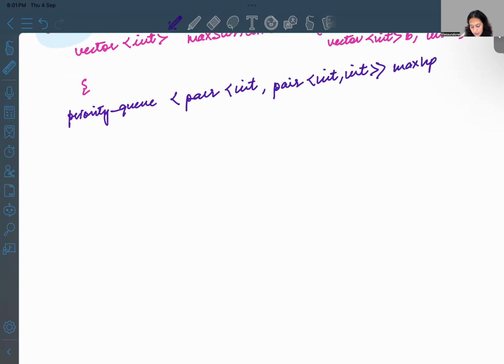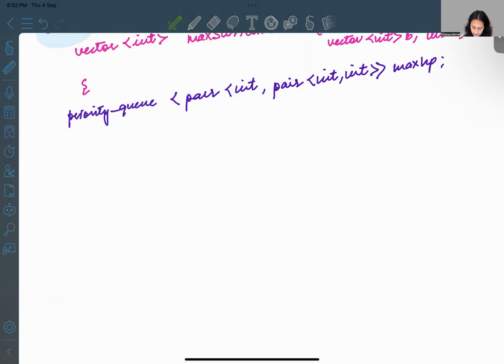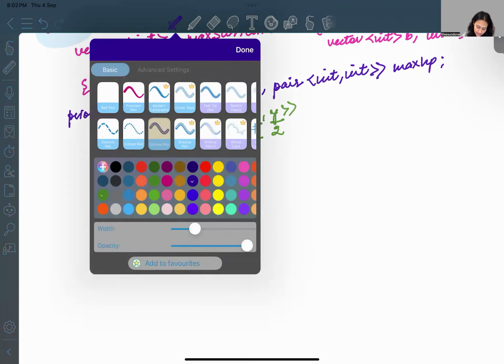Max heap. So basically what is it? I will use green for the comment section. This is for the comments, val. And what is this? This is your x and this is your y. X is from your first array, y is from your second array, right? Make sense? Okay.